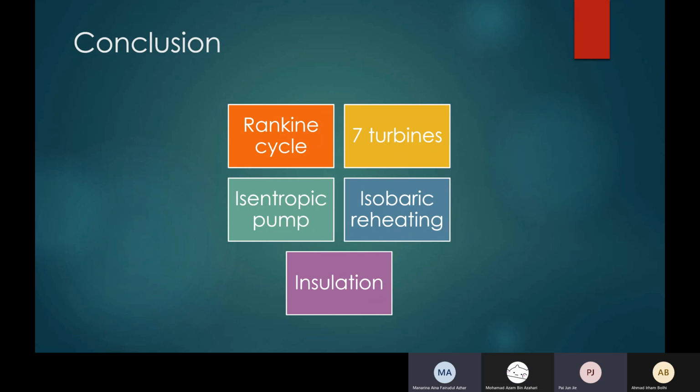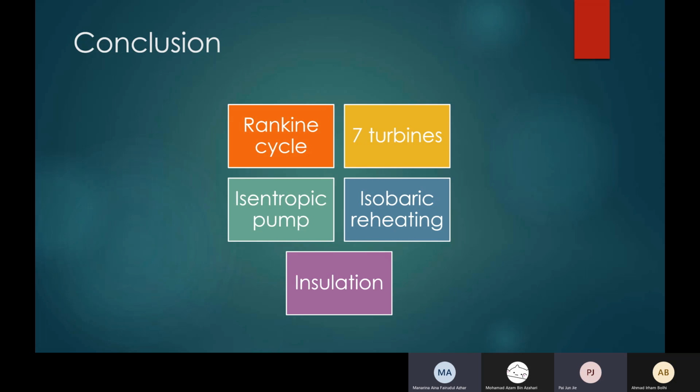Thank you, Azam. I'll be talking about the conclusion. So the model our power plant adhered to is the Rankine cycle. In our power plant, 7 units of the Campro Waja TRL-12 turbine are used to produce the desired output work, which is 322 megawatts. We utilize an isentropic pump from state 4 to 5 that undergoes an internally reversible process.